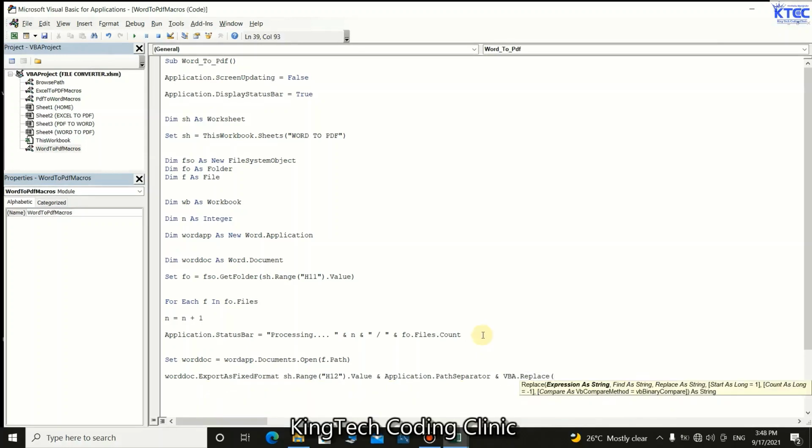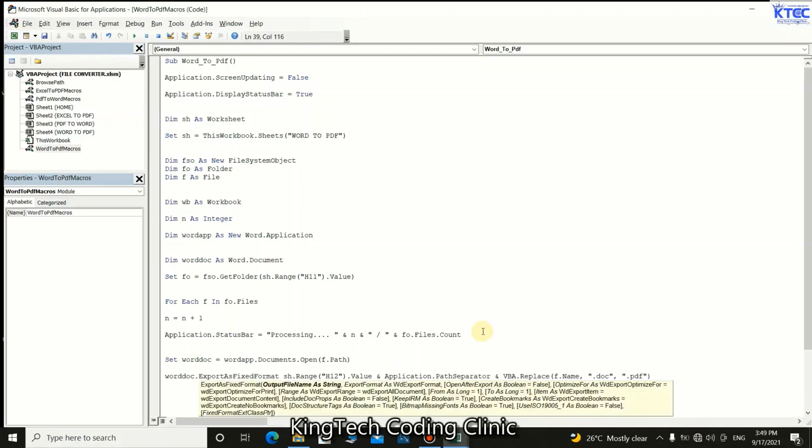then into brackets. Now we are going to maintain the file name, so we say f.Name. So this function maintains the file name, right? As I've already explained in our previous lesson. Then comma. Now we would want to replace the .doc, which is the extension for the Word document or the Word file, and replace it with PDF, right? Because we are converting from Word to PDF, so don't forget that. So to do that, bring this .doc, that is the document, and this comma. Then we are replacing that with .pdf. So that one to .pdf, and we have that as well. So a string. Then we go ahead and close the brackets, then comma.